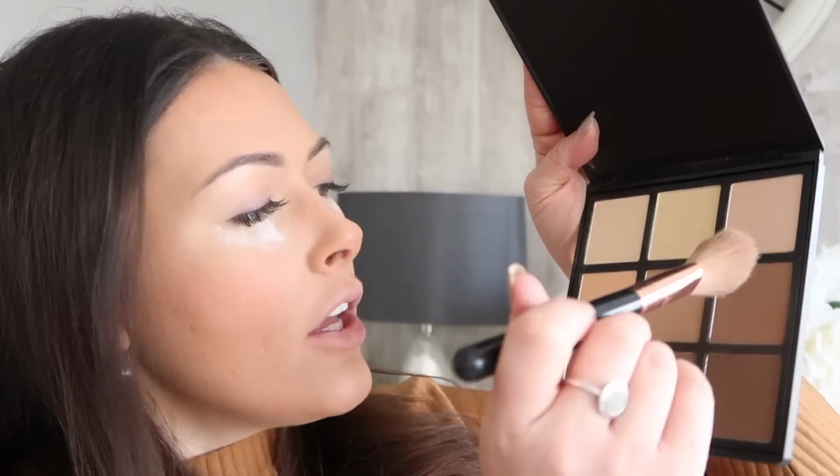Then taking my Morphe contour kit, I'm going to go in with this shade here. Not sure what colour it is, but it's like a nice sort of like warm cinnamon tone. So I'm going to take some of that onto my brush, which is the Sigma Large Angled Contour Brush F40. And I'm just going to tap that off and then just take that along my contour that I've just done, just to kind of blend that in and also to set it.